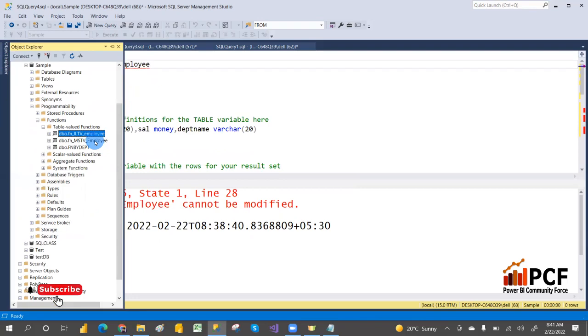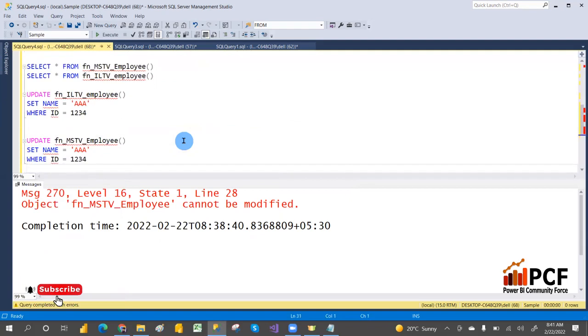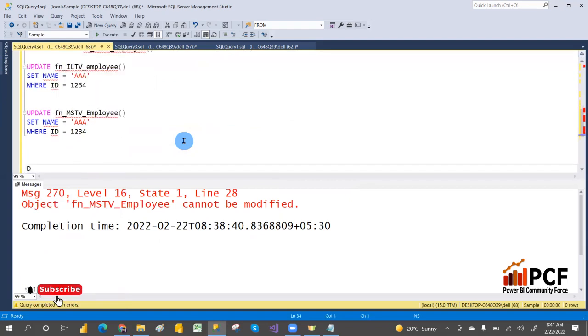If you want to drop, what do we have to follow? We have to follow drop. Drop function, right? Drop function name. You can go here and give the function name, and just drop it.